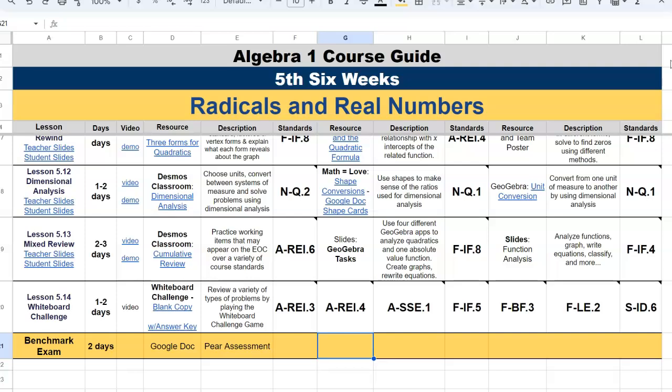The pair assessment answer doc is simply that. It's an answer document that goes along with the test. There is a PDF version of the test inside that. As we know, the end of course exams for our states are pretty much 100% digital, so it wouldn't be a bad idea to let them work in a digital environment exclusively.